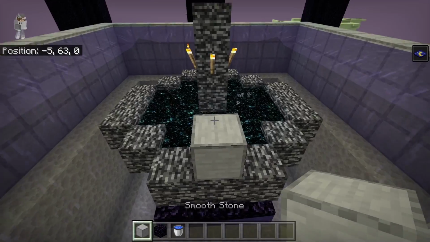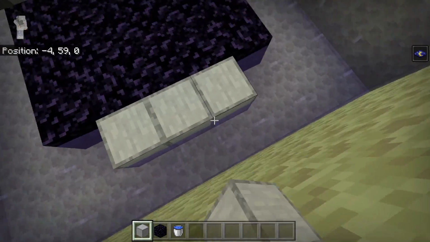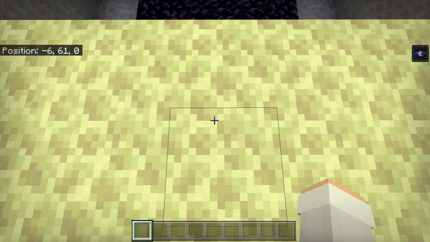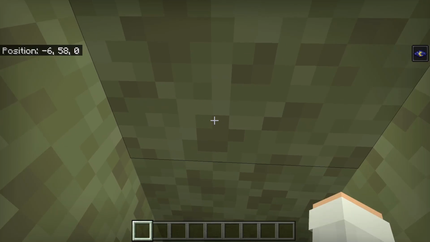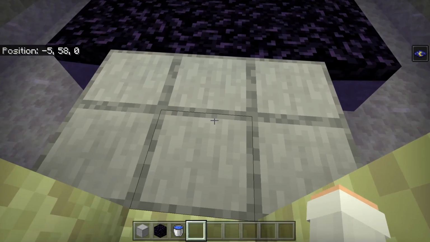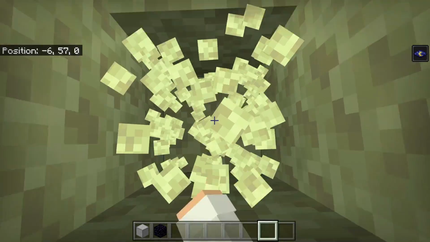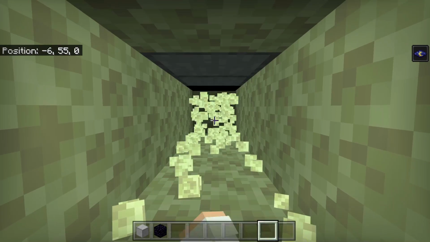The next step is to come down here and place down 6 solid blocks. The next step is to come over to this spot, then dig down 3 blocks. Then dig 1 block forward. This should lead right over to this spot. The next step is to dig down 3 blocks. Then dig 4 blocks forward.